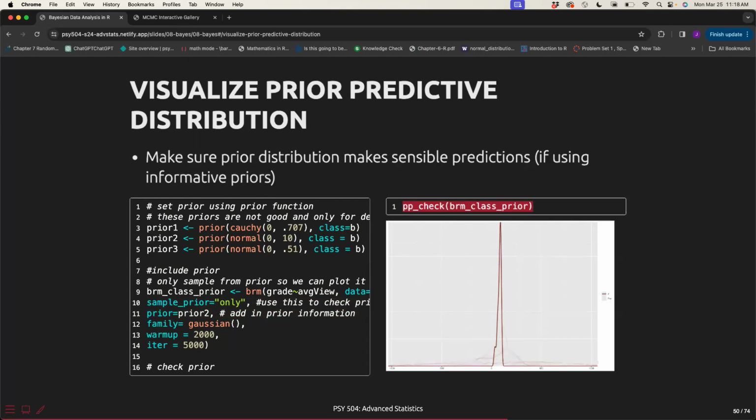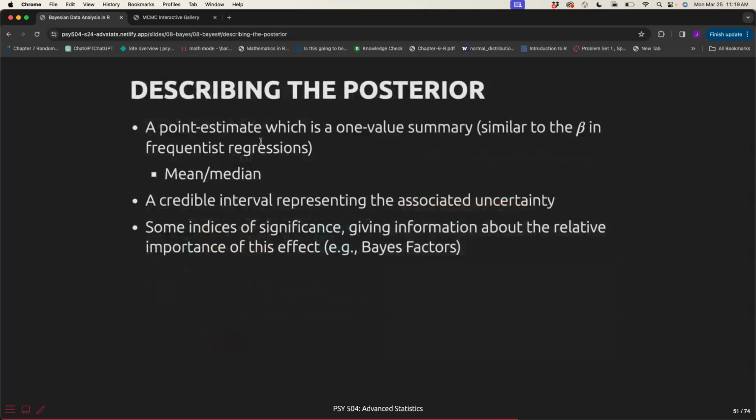And what can we determine from this? I know it's kind of hard to see, but this is a pretty horrible prior. We can see this big, huge mode here, or mean here, compared to what the actual model is predicting here, right? So this would probably be a very bad prior. It doesn't match with our actual data or what we think the data should look like. And we should probably only do these things if we're using informative priors. But this is one way to check to see if we're making sensible predictions. In this case, we're not.